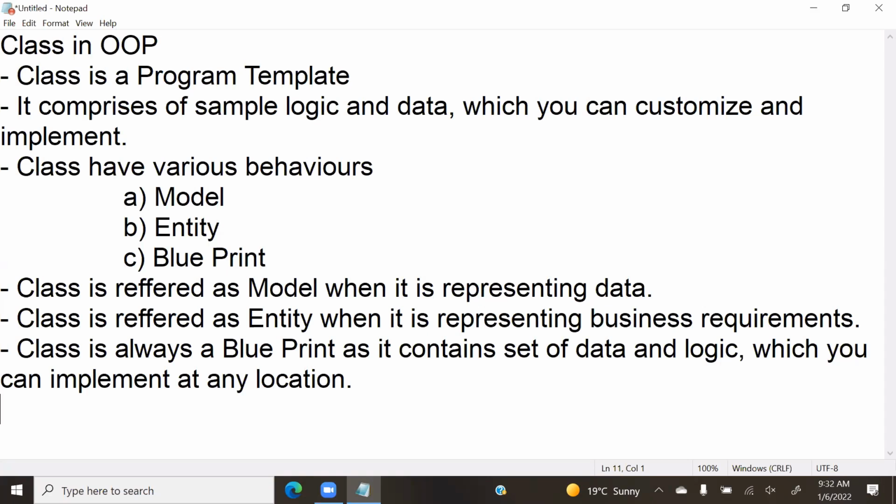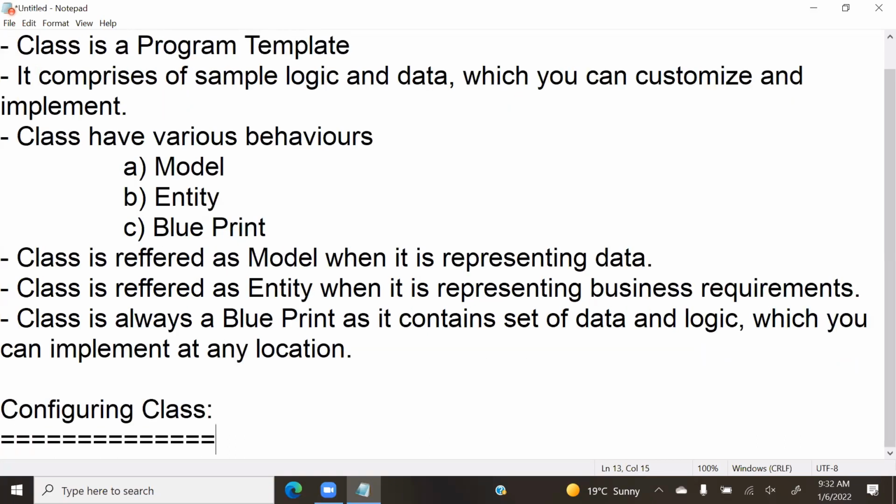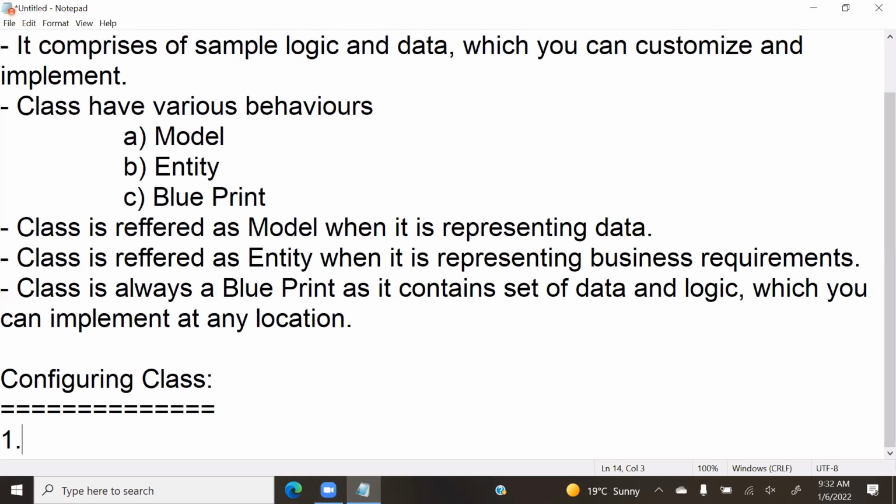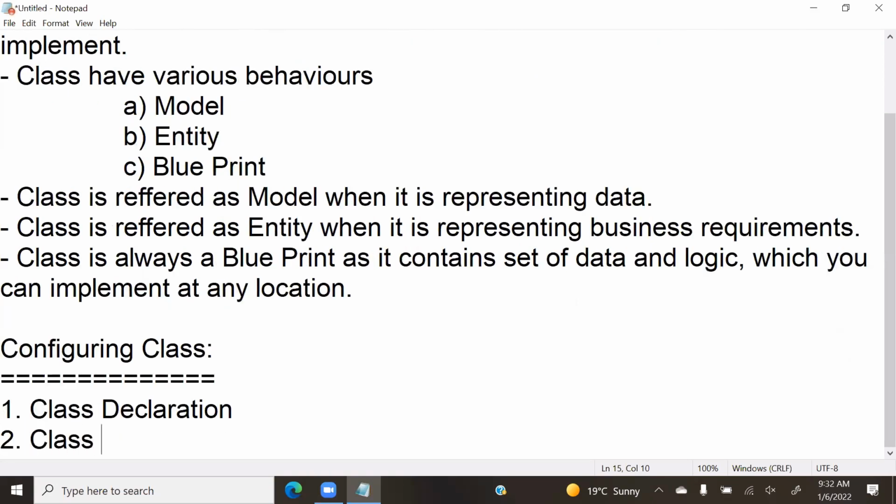Now, how do we define a class? Means configuring a class. How to configure a class? There are two techniques. One is class declaration. Another one is class expression.